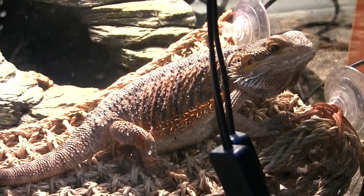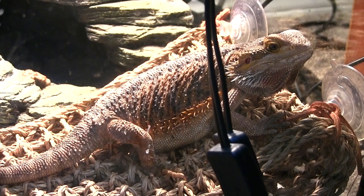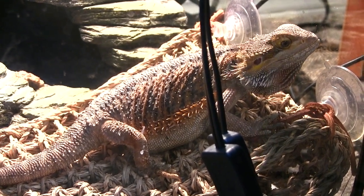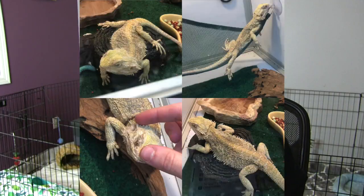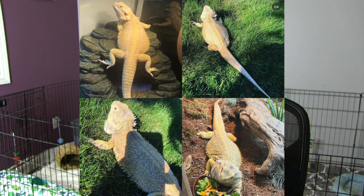I said, okay, they want to take care of it themselves. And I was like, they had no idea what they were doing. So I offered, and I was like, hey, if you don't know what you're doing, I will gladly take the dragon off your hands and I will rehabilitate her myself, because I have rehabilitated many animals before, including another bearded dragon in the past, which I made a whole video about. And by the way, I kept her.